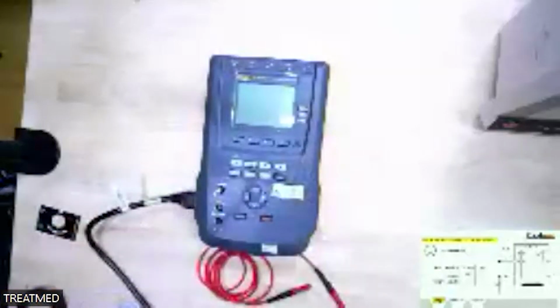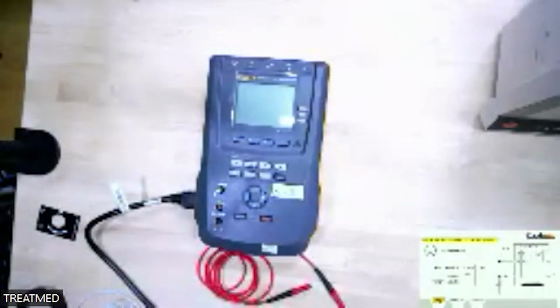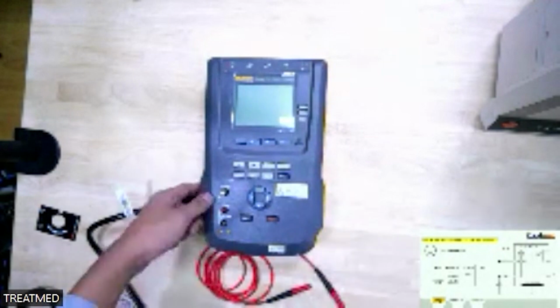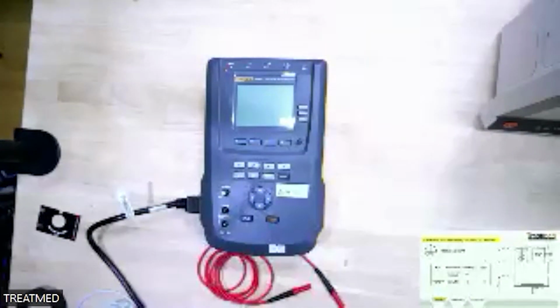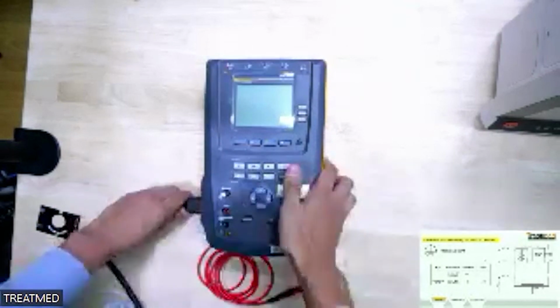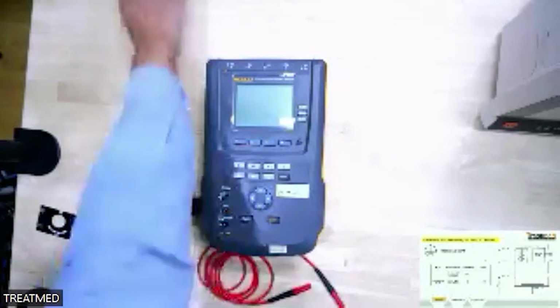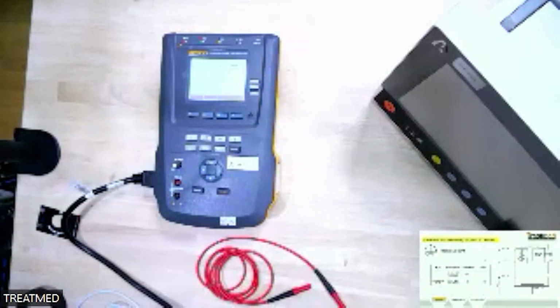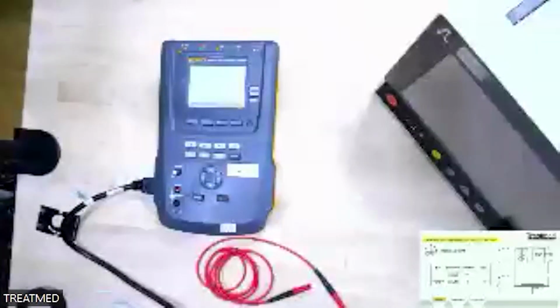To start, I will plug in the power cord for the electrical safety analyzer first. Sorry for the technical problems.